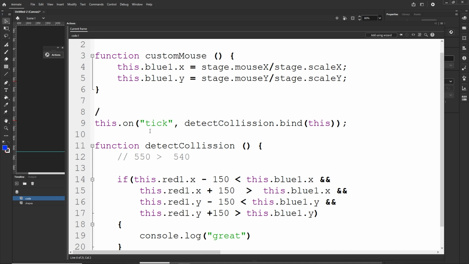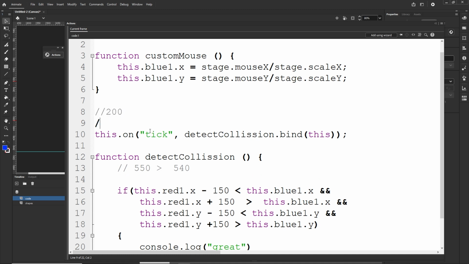because before that we had the shape which was 200, and the other shape was 100, and half of 200 is 100, half of 100 is going to be 50. So if I change this, both are going to be 100, the half of this one is going to be 50, half of this one is going to be 50.